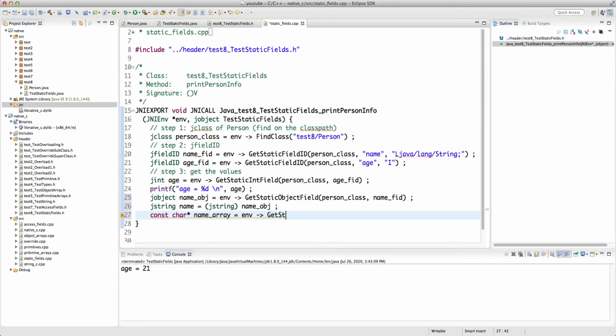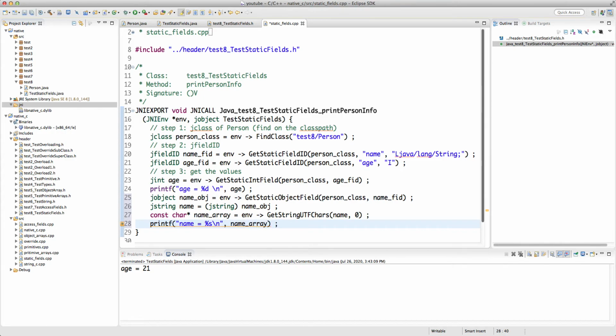So GetStringUTFChars of this name jstring, and we don't care about isCopy, and then I can printf it. So name equals %s and maybe \n and name array.